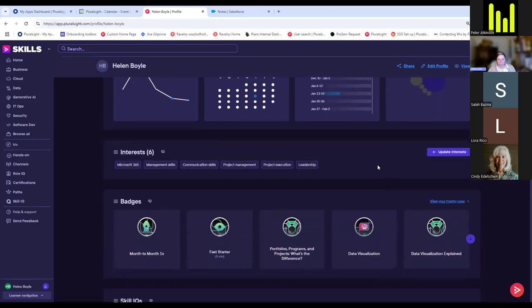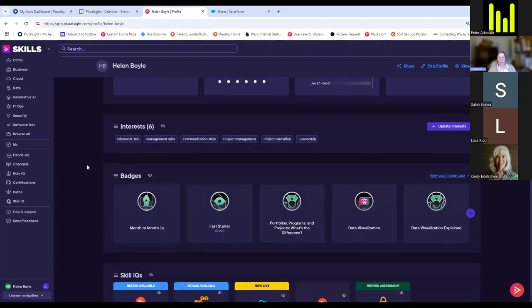One thing I would recommend, just for your own benefit, is to utilize these interests right here. If you click update interests, it's going to bring in a big long list of all the different topics, subjects, and actual topics like Python, for example. You can go here and add up to 15 of them. If you do at least 6, it gives a kind of basis. What this does is it helps influence the recommendations it makes when you do searches and things like that. So take that as an action item today: go in here and update these so you'll actually be able to get some help on it.